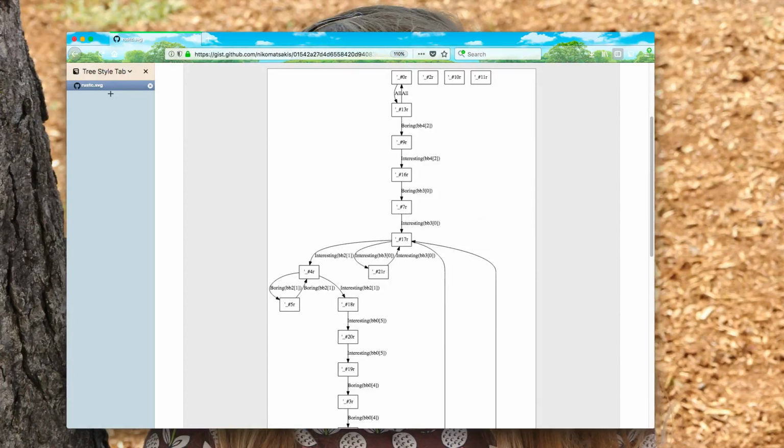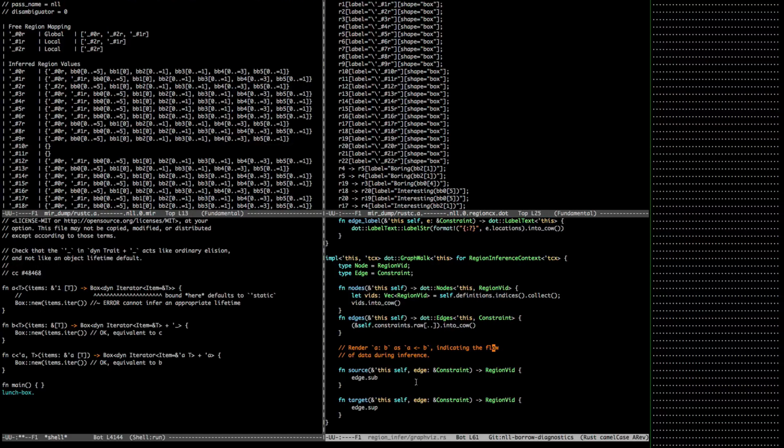But the user doesn't know the temporary is even there, right? So we don't want to talk about it. But each of the edges also has a point associated with it in the program. And we could possibly add even more data. I'm not sure if we're going to need it.